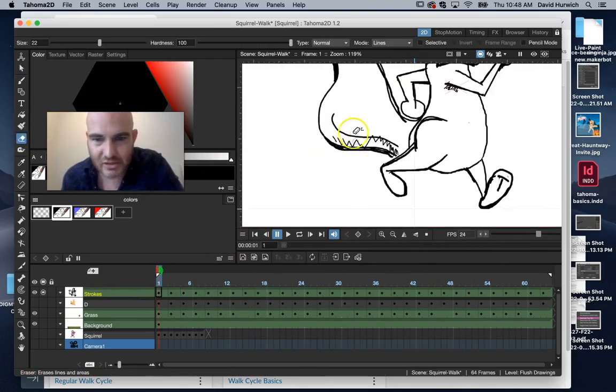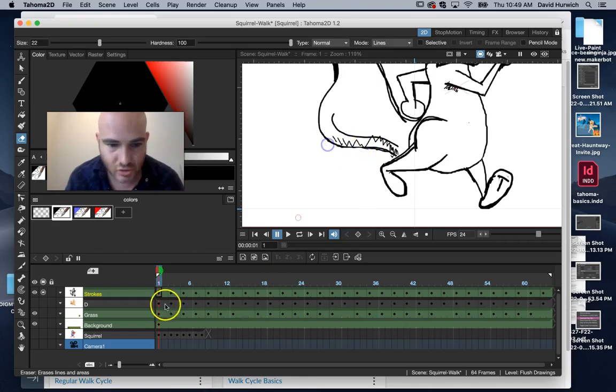So let's say I come in here and go, oh, this line's a little too thick. I want to come in here and tidy up the line a little bit. Not only will it affect this particular drawing here, but it should affect where it's copied again, which should be about there.